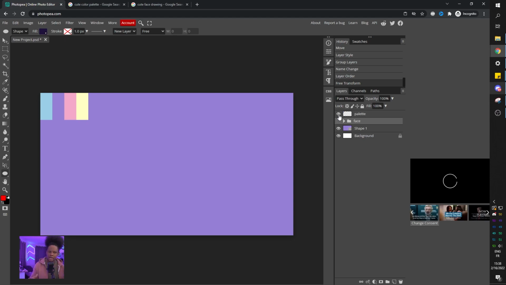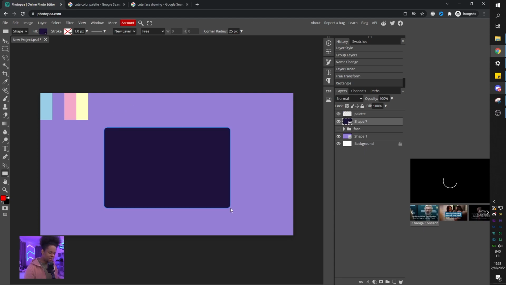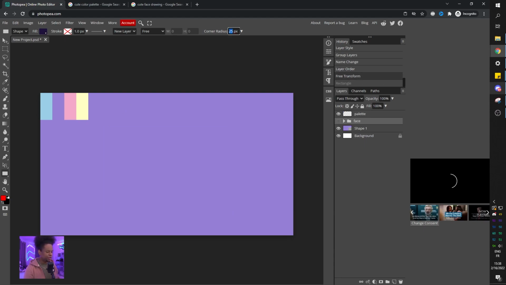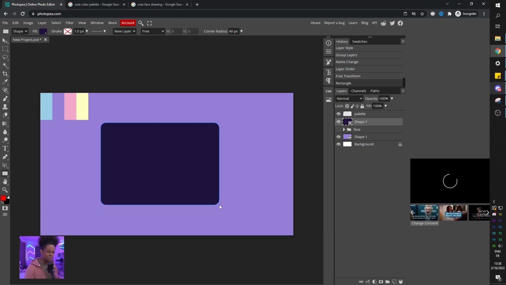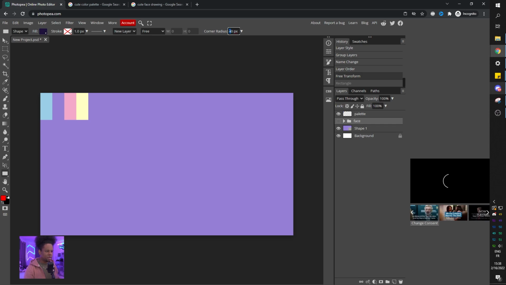And now we're going to create the intermission screen. Remember that I told you that we want curved lines. We don't want anything sharp. So we're going to go ahead and hold click here, go to rectangle, and then we're going to have corner radius up top here. That will tell us how curved we want the corners to be. In this case, I'm going to go with something pretty big, maybe 25. Pretty big, 25, by the way. Yeah, I want something bigger. So I'm Control Z to undo, of course. 40. Let's see what that looks like. A little bit better. Still not satisfied though. Let's go with 60.